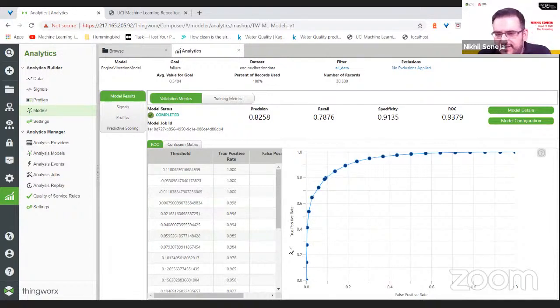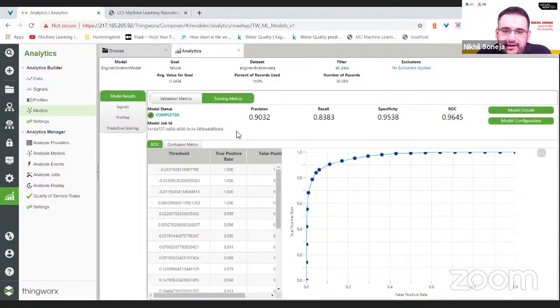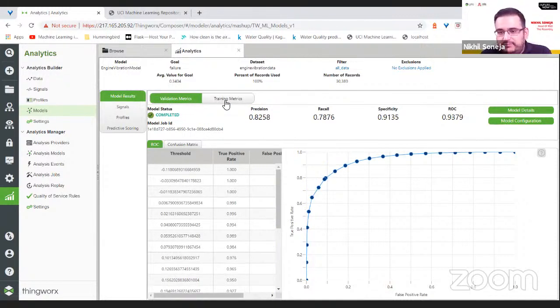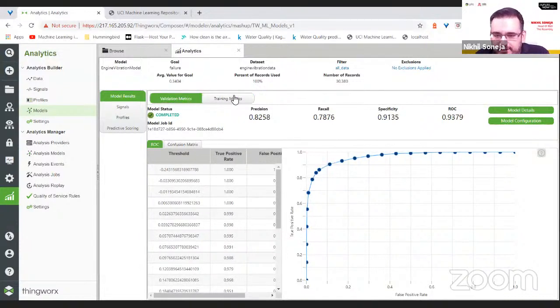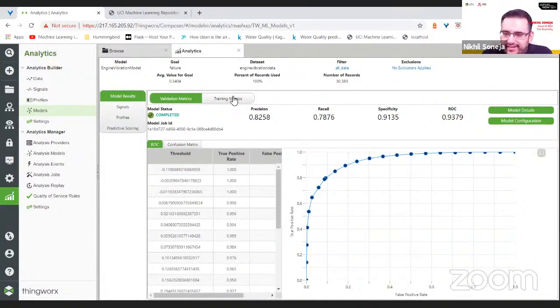We decided to discuss this. This is called, of course, an ROC curve, which gives a good indication of how well the training has gone through. ThingWorx actually separates out validation metrics. Remember, we said 20% of the data, and these would be the training metrics over there. You can see the ROCs are here, and because we used simulated data, they're pretty good. And for both training and validation, they're quite similar.